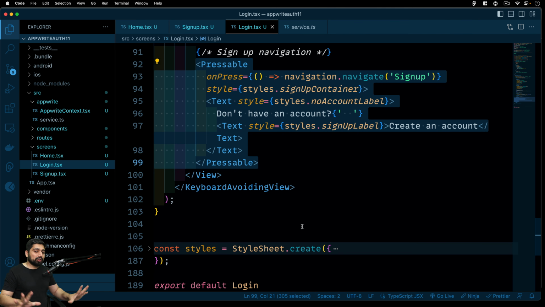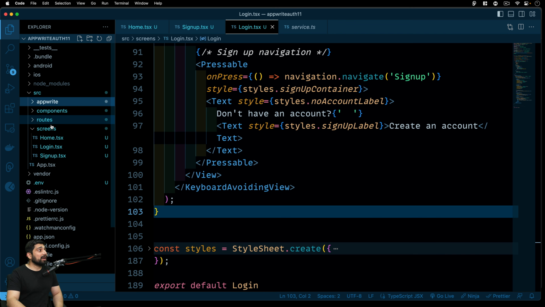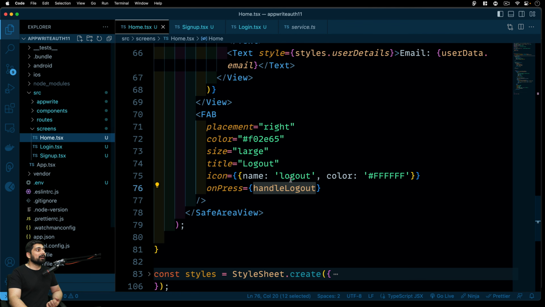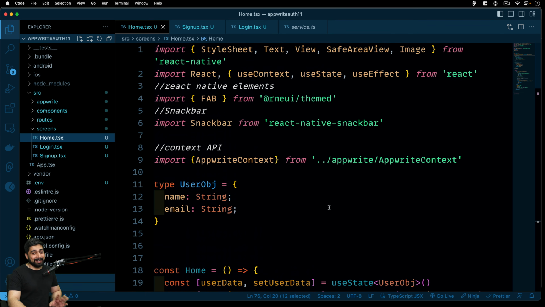Let me again walk you through one more time with this application because this is a really big project that we have worked on. But this is absolutely reusable. You can just take this code from the GitHub repository, and anytime that you have to work on any logic, functionality or anything, login doesn't need to change, sign up doesn't need to change, the components Appwrite doesn't need to change. You can start working from the home itself, and this boilerplate code will work absolutely great out of the box.